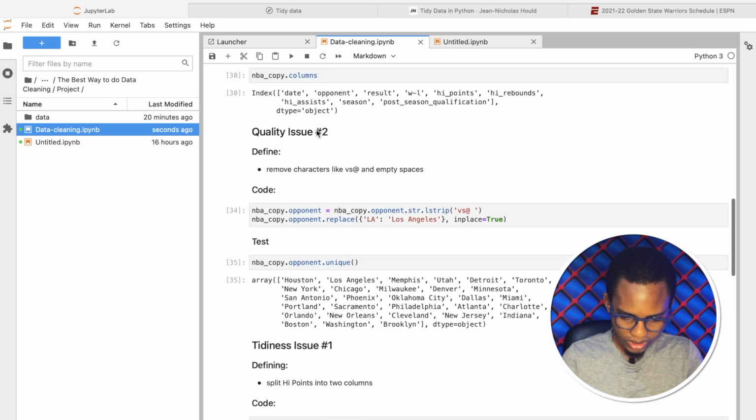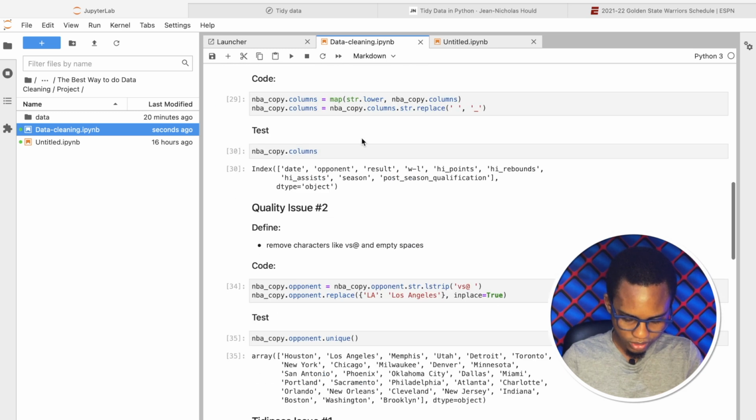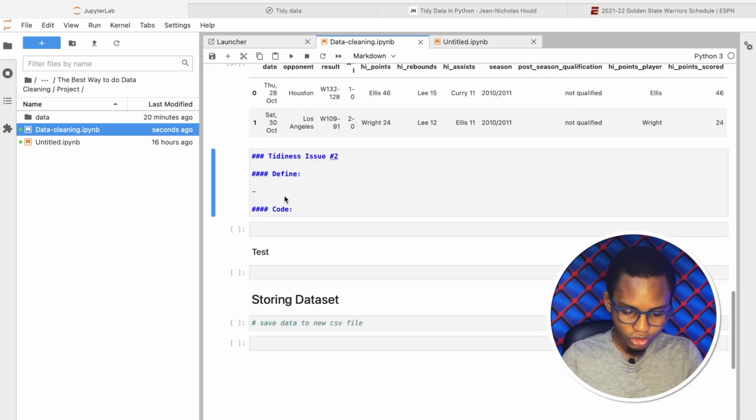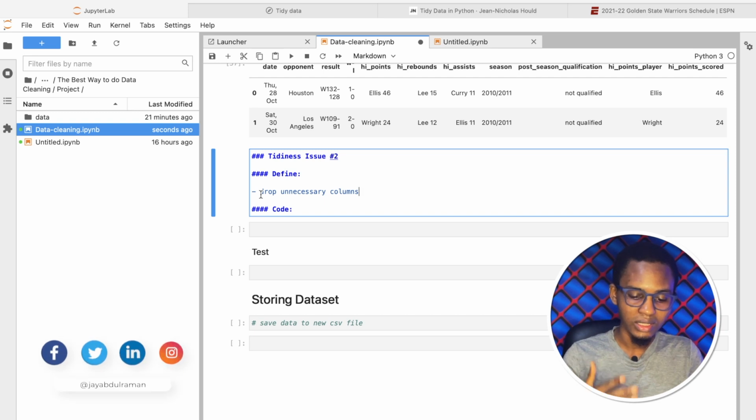So this works, and now we move to the next tidy issue, which is dropping unnecessary columns. We are just going to focus on fixing two quality issues and two tidiness issues. We're not necessarily going to clean the whole data set itself. For the purpose of the task, the most important thing is just to see the approach, the method that I'm using here, the step-by-step approach, documenting the issues as well. So it's just to show you guys the method instead of cleaning all the data sets.